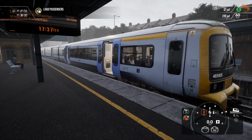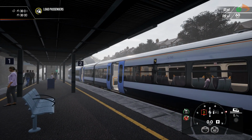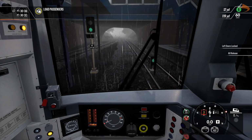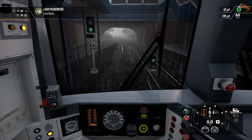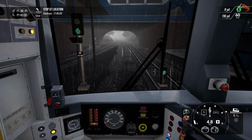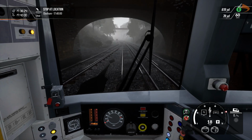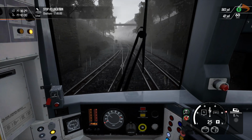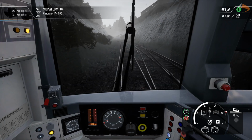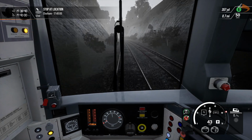Which is strange, because of course there's the Great Western Railway, which has a route in Train Sim World that you can ride on the 166. But again, there's just something about the Networker that is the classic train for me. I'm so used to it here in the UK. And of course, they've been replaced by the Electrostars now up as far as Bristol Temple Meads, apart from a few subsidiary lines. Out of all the railway lines, I think Great Western's probably the one. Actually, yes, I take that back. West Coast Main Line was the one I liked the most, but Great Western's definitely up there. I did another couple of trips into London with it, but Great Western has a lot more reach, that's for sure.